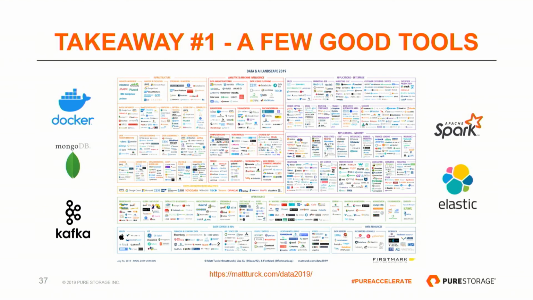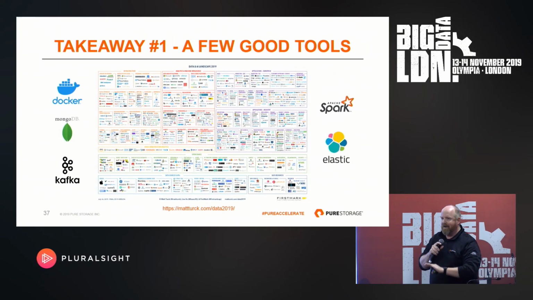You don't have to pick any specific tool. You're going to start with one tool. Something's going to change, and you're going to need to be able to use another tool. Disaggregation supports that. A standard file system, whether it's S3 or NFS, supports that. The point being is, you want to be able to pick and choose.